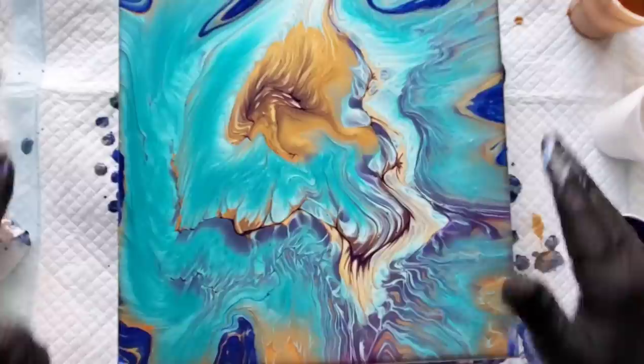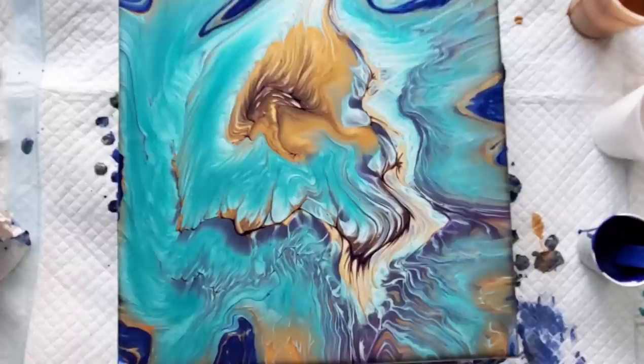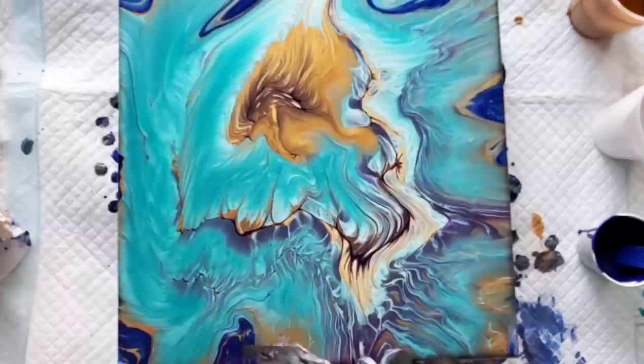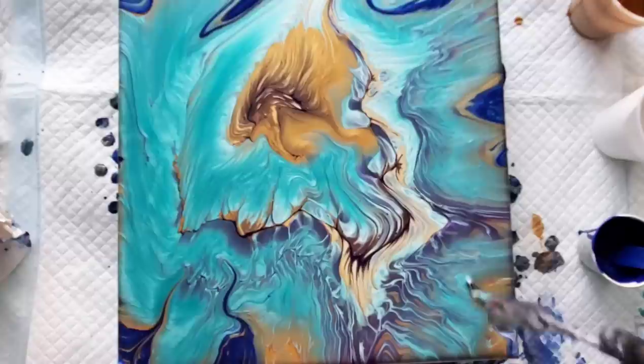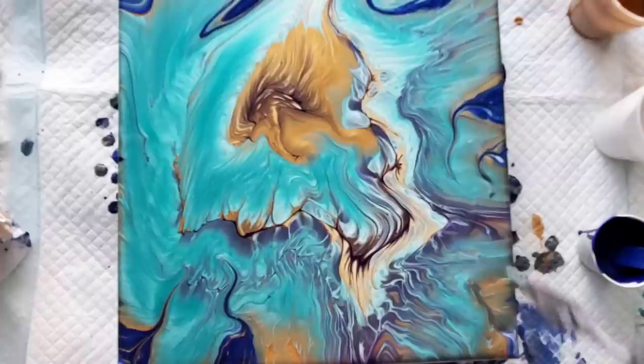And you know, I did have to do some schmears, but I controlled myself. I didn't do a lot of schmears, but it's kind of what I feel I have to do to every painting. And so I did a couple little nicely placed schmears and some swirls towards the center, which just added a little bit more interest to me.